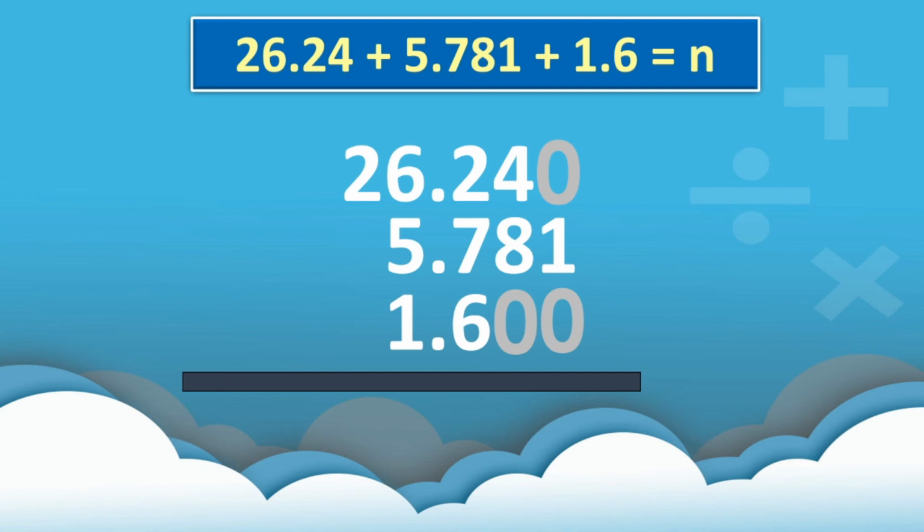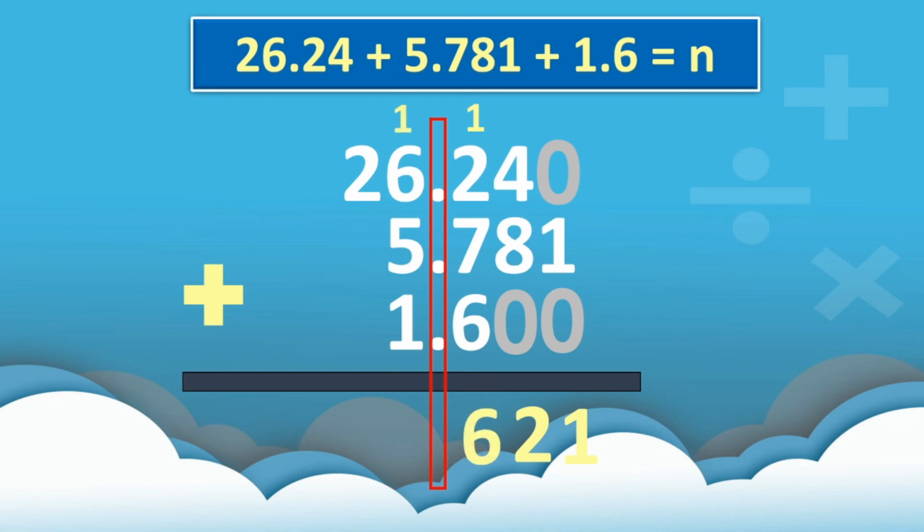Next, we're going to add them as a whole number. 0 plus 1 plus 0 is equal to 1. So we're going to add them from right to left. 4 plus 8, that gives us, yes, 12. Bring down 2, carry 1. 2 plus 7, that gives us 9, plus 6, that will give us 15, plus carry 1, yes, 16, then carry 1. 6 plus 5, that gives us 11, plus 1, that makes it 12, and then plus carry 1, that will give us 13. So 13, regroup, bring down 3, and carry 1.